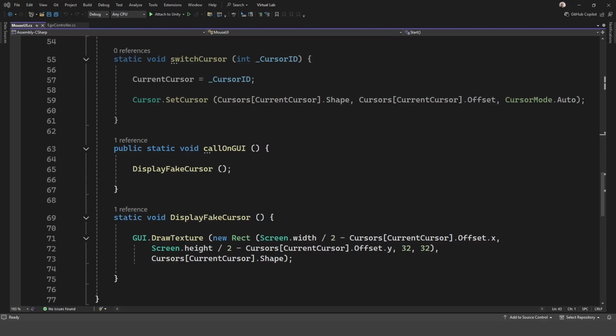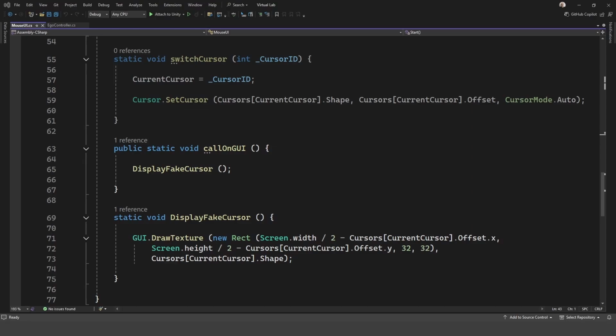One might also ask why the OnGUI function is not in the MouseUI script instead of being in the EgoController script and indirectly calling static functions in MouseUI. The answer to this is that OnGUI is not a static function, but we want it to behave like one.